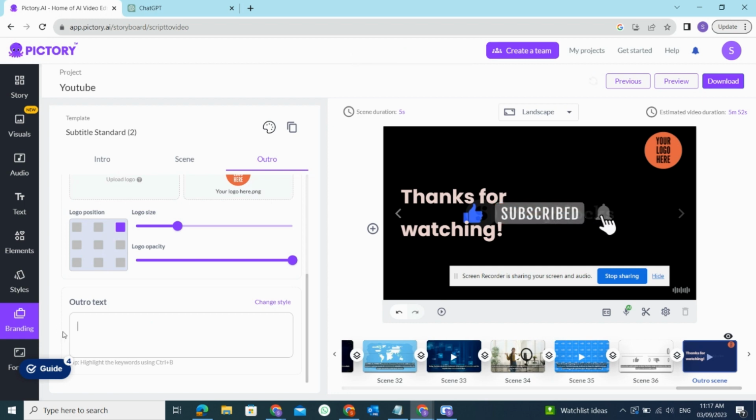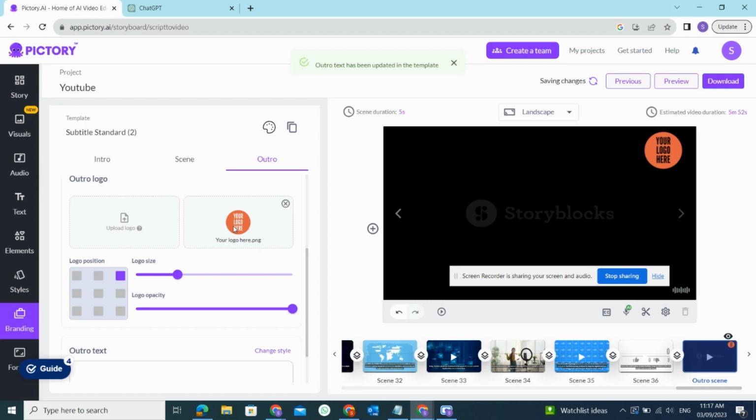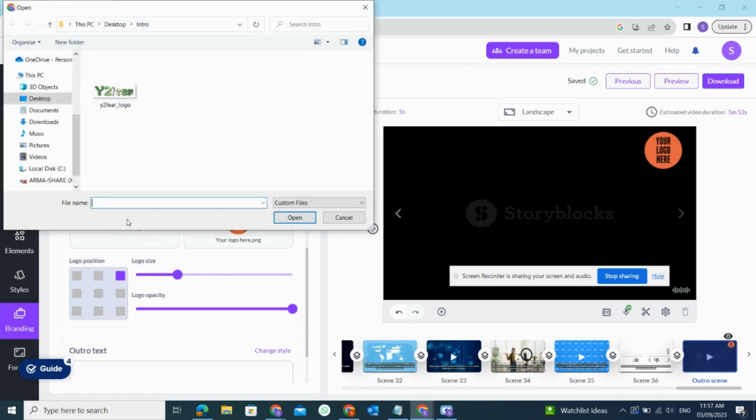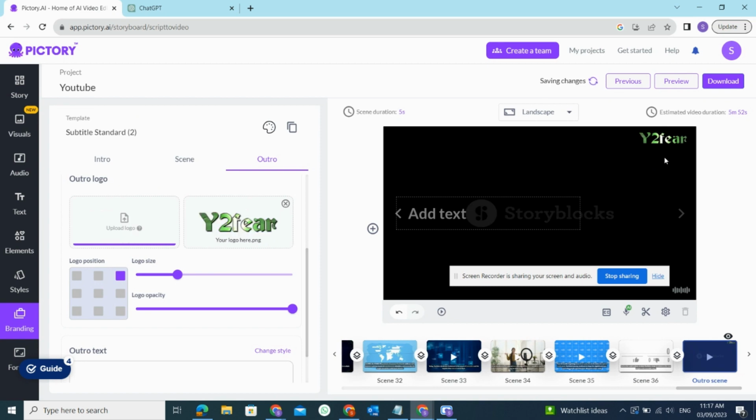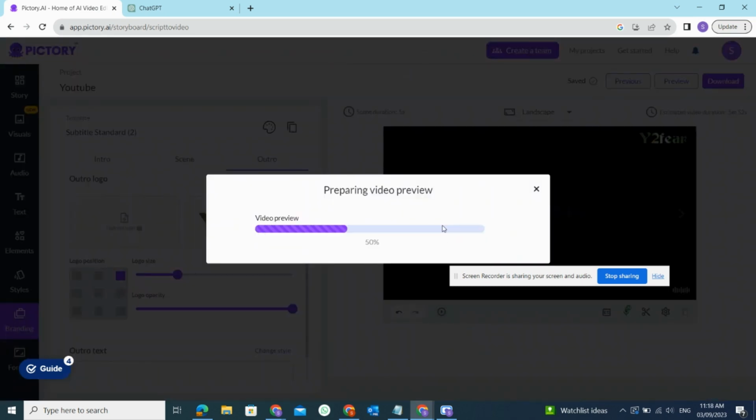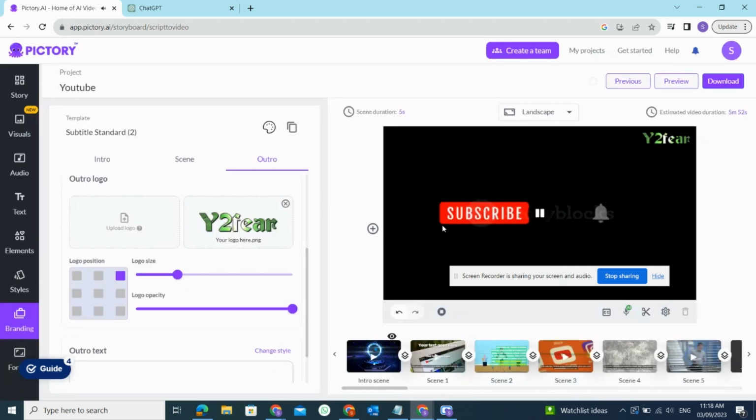Here, I will remove text but keep the logo. Let's see how it looks.